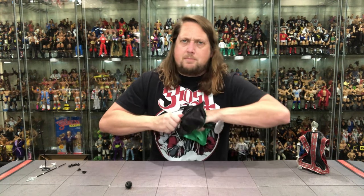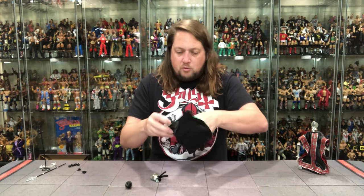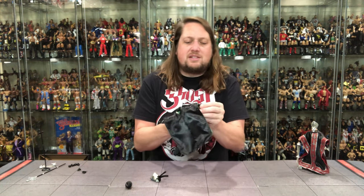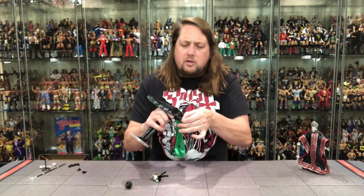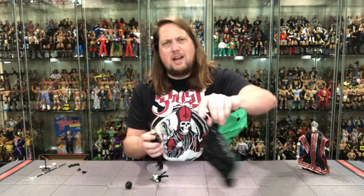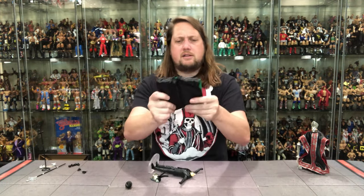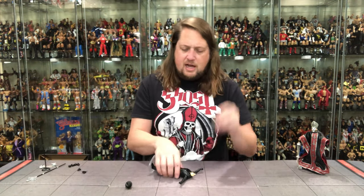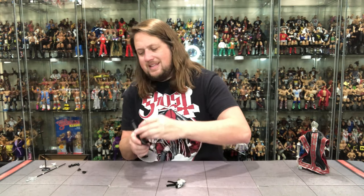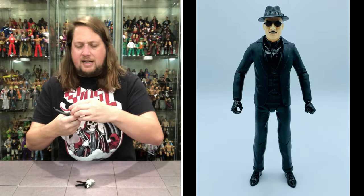Now I'm going to pop the head off this Papa — pops off very easily. This will help me dismantle the robe. I forgot the robe does have sleeves on it, so it sleeves around the arms for a little added security, a little added hold, which I do appreciate. Let me get that all off to the races — looking really good, I like that robe a whole lot. Pop this head off, and we're going to pop this second head on. Now this is the two-in-one aspect of this figure — it's very tight, but got it on there.